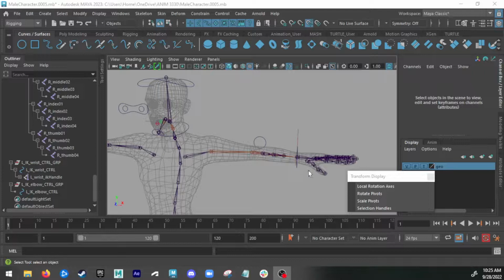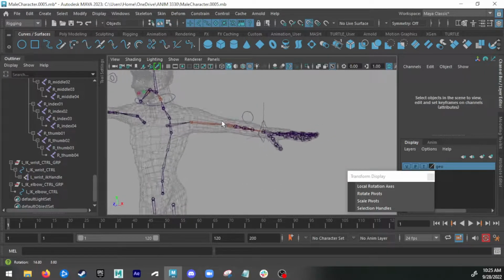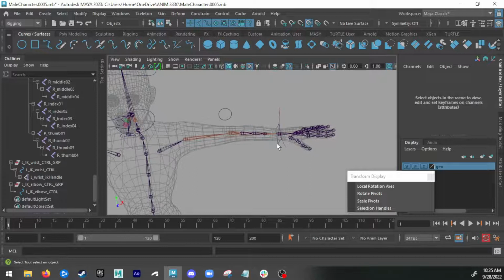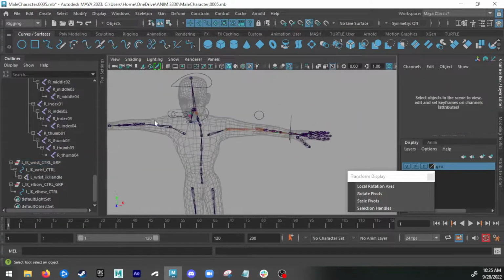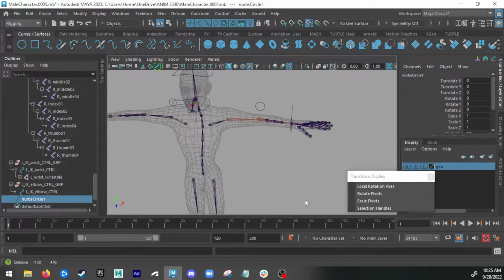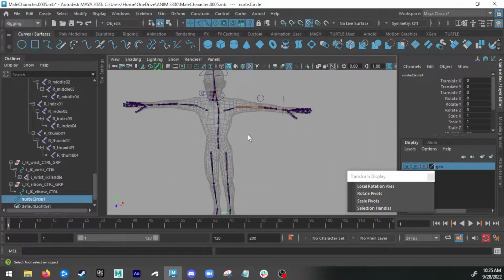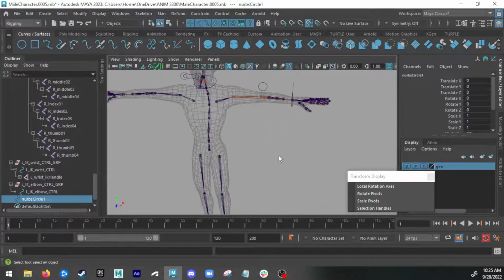So in order for us to have an FK-IK switch for these controls, we need to build the FK. We've already got the IK, so we need to build out the FK controls. I'm going to do that with NURBS circles. Okay, cool. I can go ahead and create one for the clavicle, but it's not going to matter in the current hierarchy of things. So let's go ahead and just create that for the clavicle.